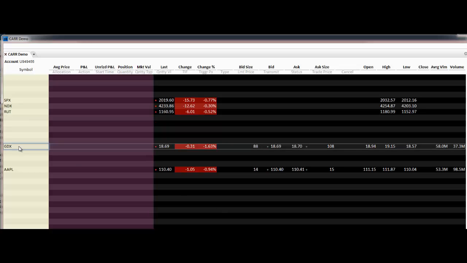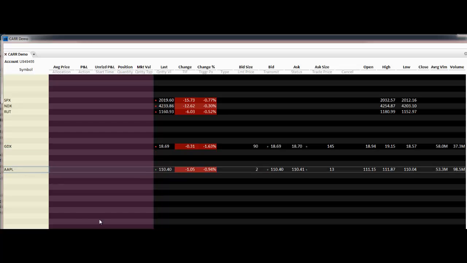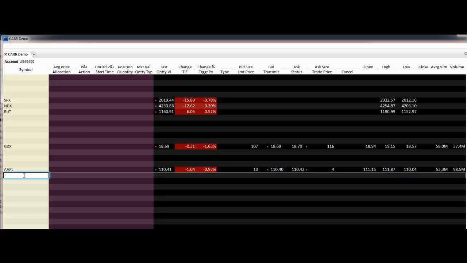I also have on here an ETF, the Gold Mining Index, GDX, and I have on here Apple. So we're going to use these indexes, stocks, and ETFs to show you how to put on a trade. Let's start with Apple, and let's say we're bullish Apple. It's trading at $110. I was using $107 in my example, sorry. It's a little bit higher than that now. And let's say we're still bullish on Apple. We think this sell-off today is a good buying opportunity.